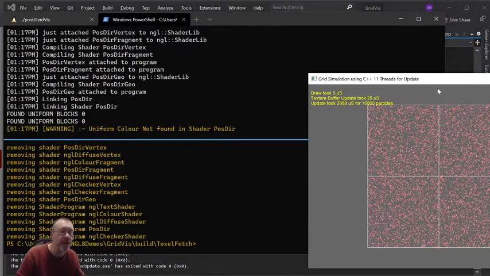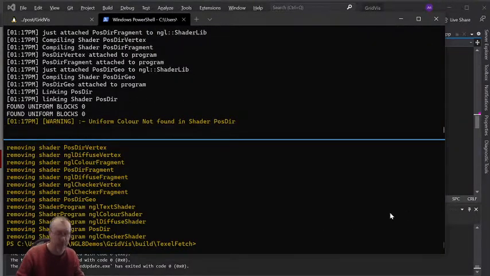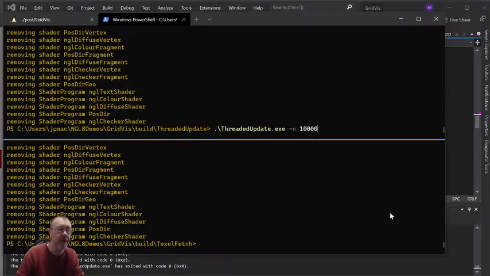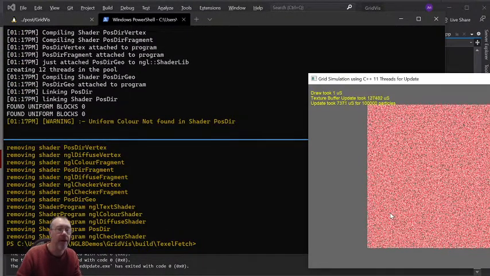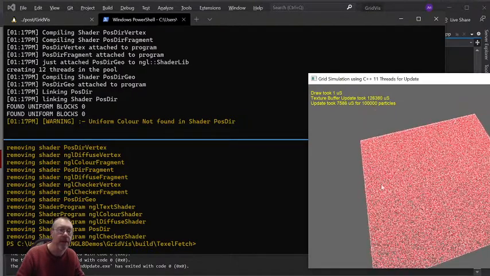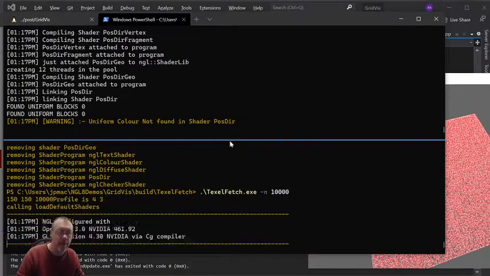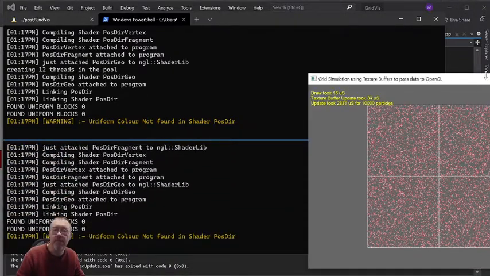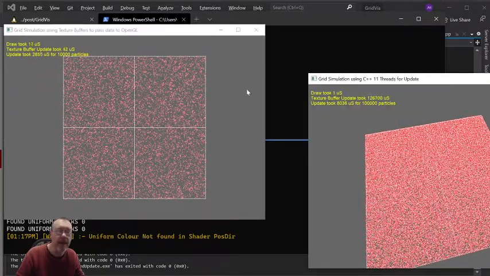10,000 is still fairly slow there. It's most probably going to be of the order of 100,000 where the overhead of threading is going to make it faster. So I'm on at the moment about 2,800, and there I'm on 80.